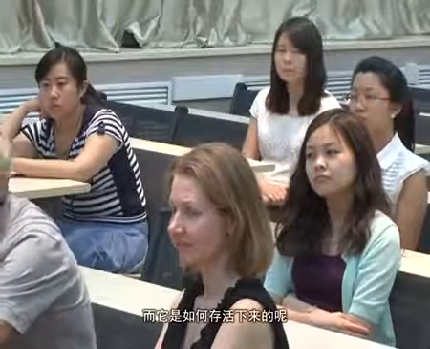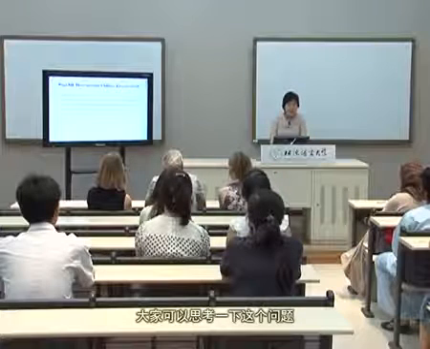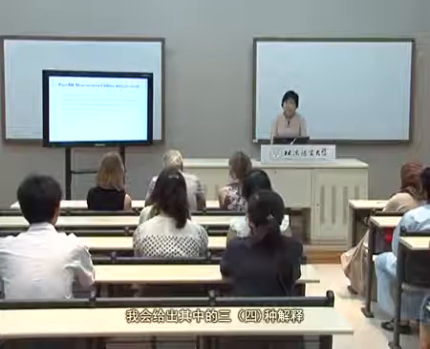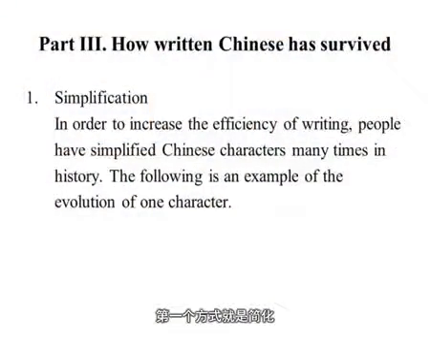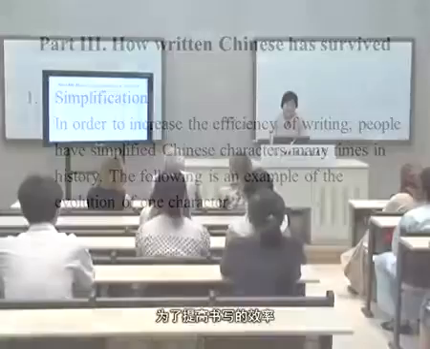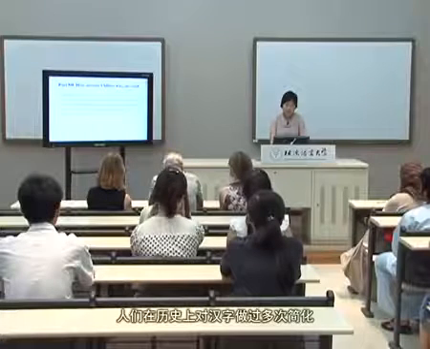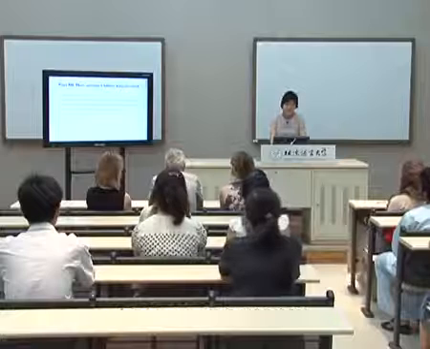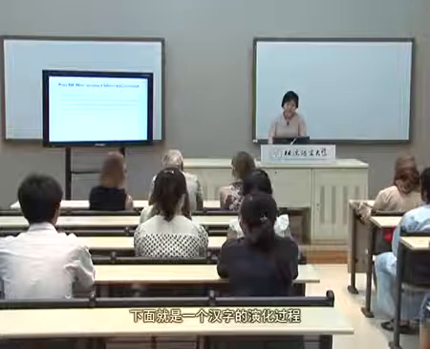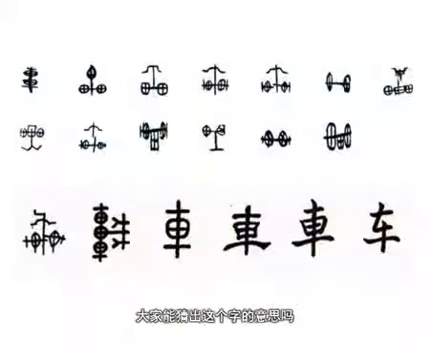And how has it survived? That is a question that you can probably think of. I'll give you 3 reasons to explain it. The first reason is simplification. In order to increase the efficiency of writing, people have simplified Chinese characters many times in history. Okay? And the following is an example of the evolution of one character, as you can see here.